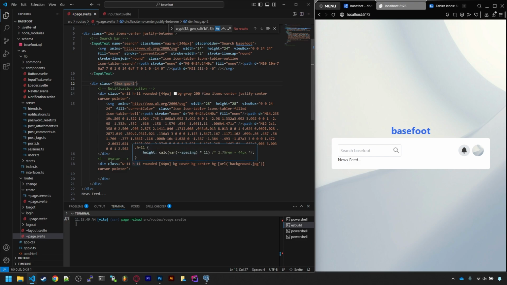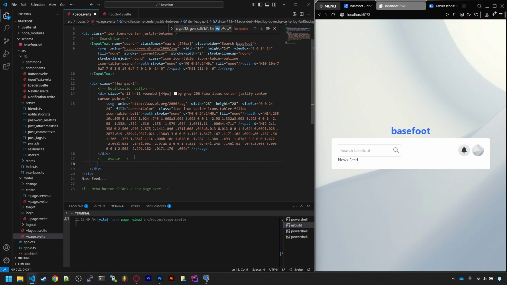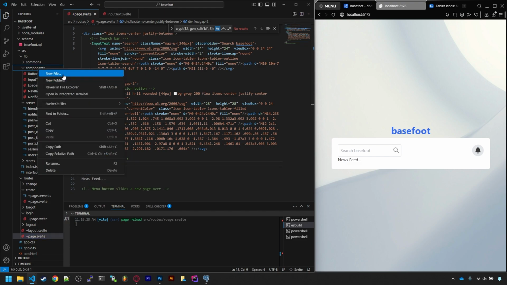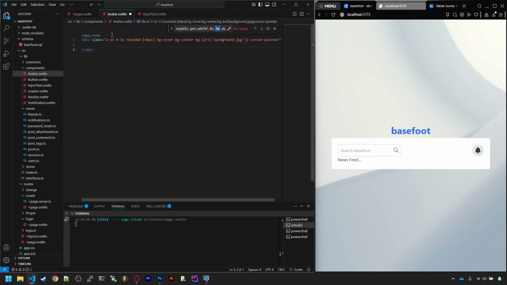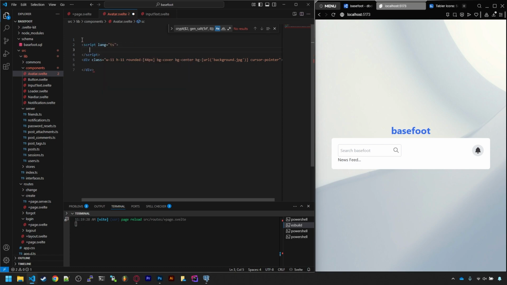We're going to be showing people's avatars all over the app, so let's turn this into a component instead so we can reuse it. In this new file, we require a user ID as input, and that'll help us get the user image here in a bit. We can't just load the image from where it's at currently. It's outside the website in C temp.